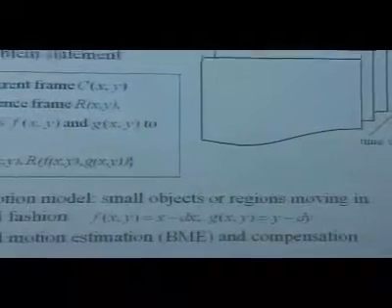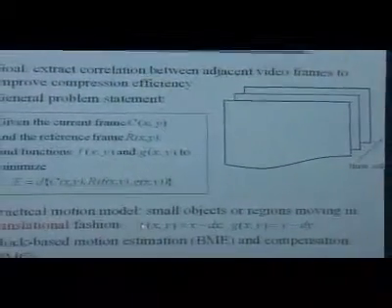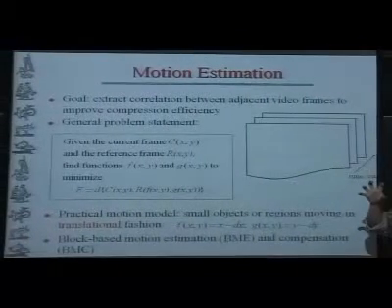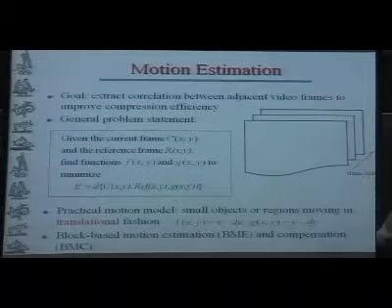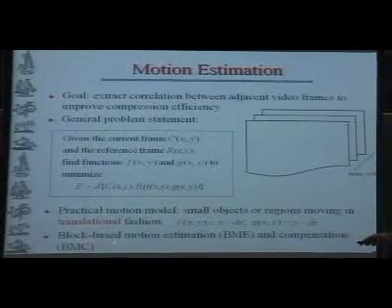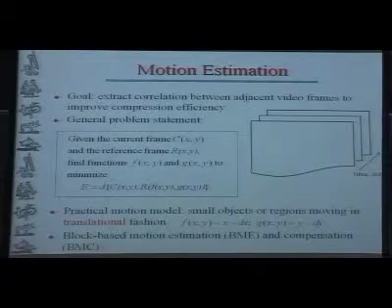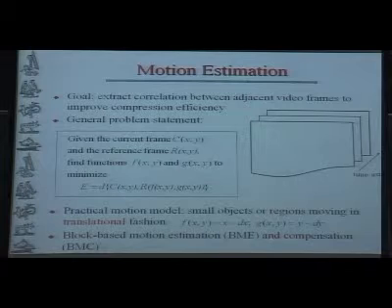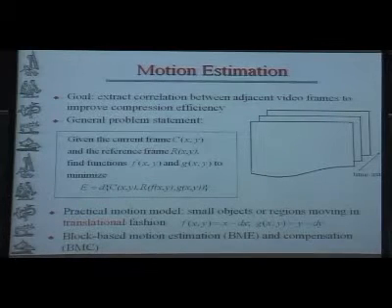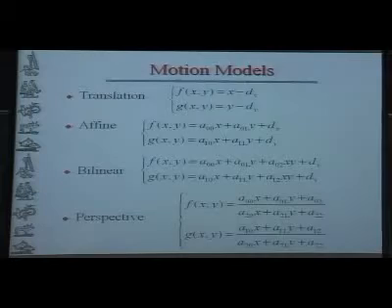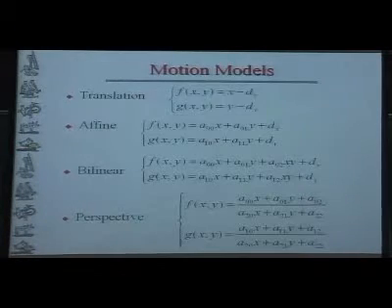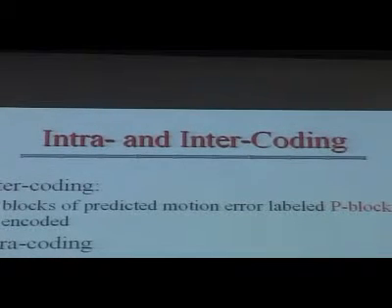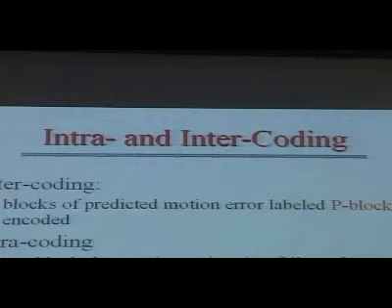And if I assume this translational motion, and I do this operation on a block by block basis, a small block at a time, then what I have is a block-based motion estimation, motion compensation framework. It's called BME for block motion estimation, and BMC for block motion compensation. If it's not that clear, I'll come back to block motion estimation and motion compensation in a few minutes. So hopefully it will be clear.